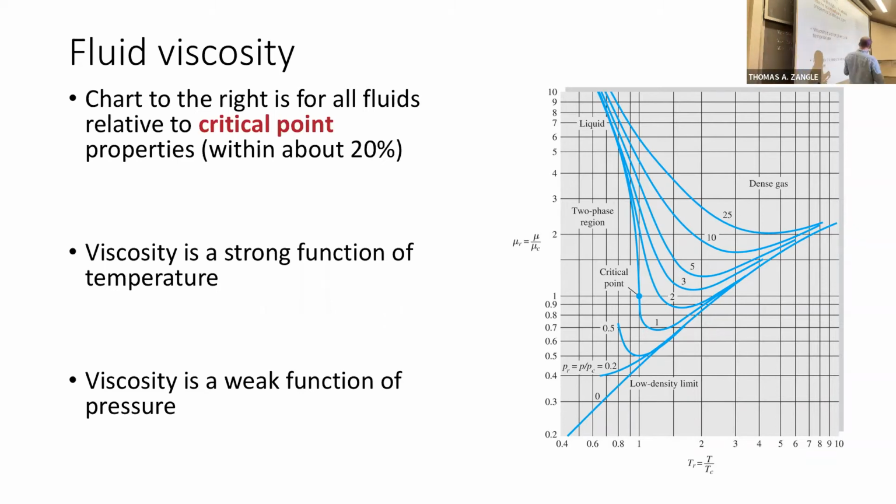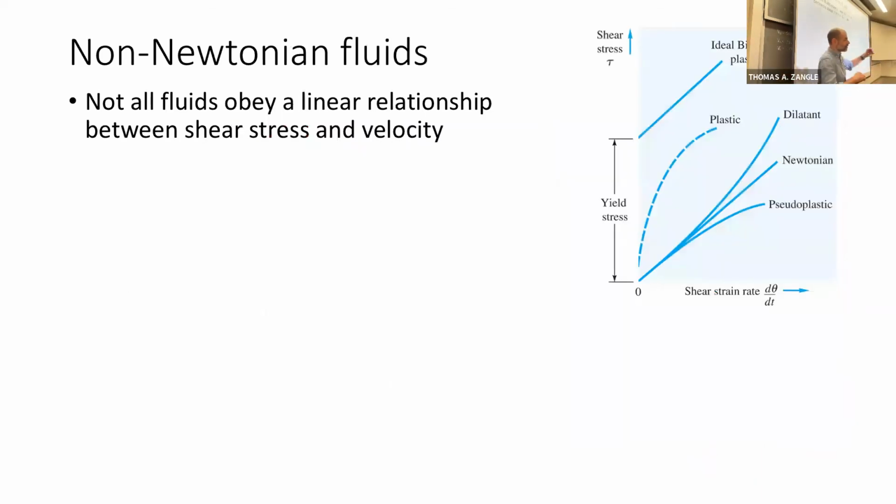So we've been talking about Newtonian fluids. Based on a question at the end of class on Wednesday, I don't know if we really gave examples of Newtonian fluids. Does anyone have an example of a common Newtonian fluid? Water, air, oil. So basically the common fluids that we're going to deal with in this class are Newtonian fluids, which is why we talked about this Newtonian fluid model. For the rest of this class, we'll talk about non-Newtonian fluids and definitions of non-Newtonian fluids. But as we're doing analysis, we're going to basically restrict ourselves to Newtonian fluids from here on out. But it's still worth discussing what non-Newtonian fluids are.